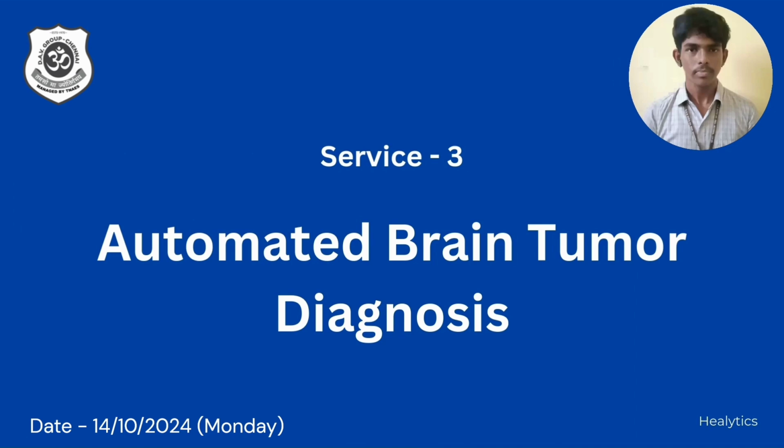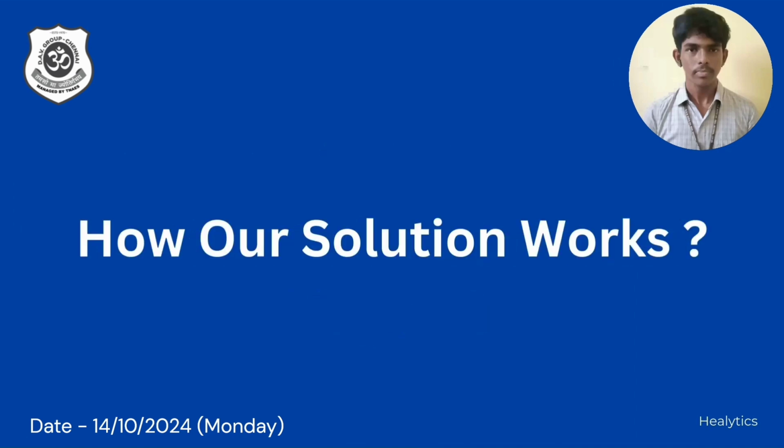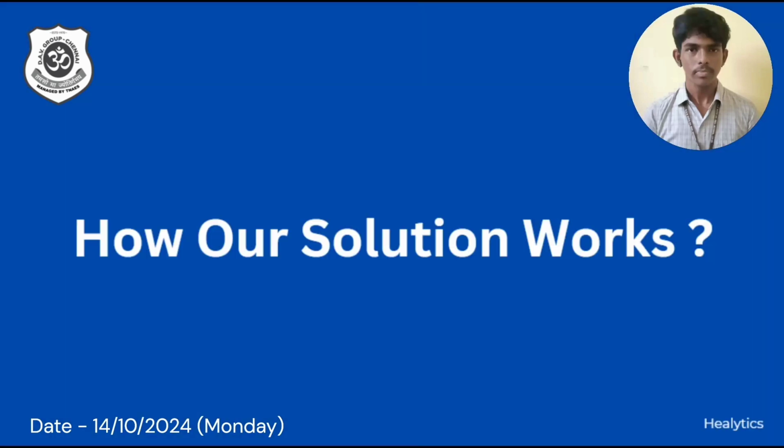Next, the Helix platform provides advanced AI to detect brain tumors. Our brain tumor detection system assists doctors in identifying whether a patient has a tumor or not. This works when a doctor uploads the MRI scan of the patient's brain. A pre-trained AI model detects whether a tumor is present or not. It also suggests measures to avoid brain tumors and treatment to be taken.